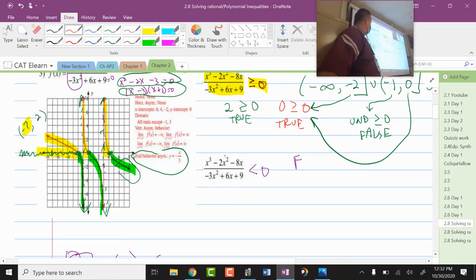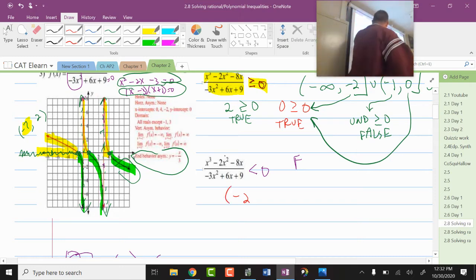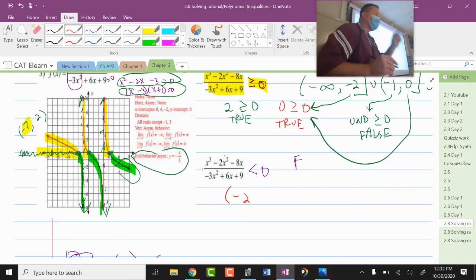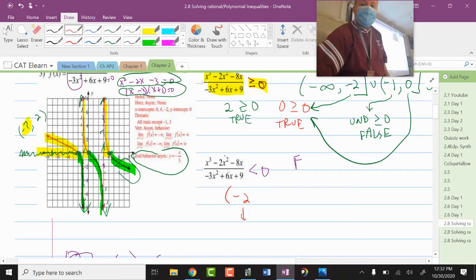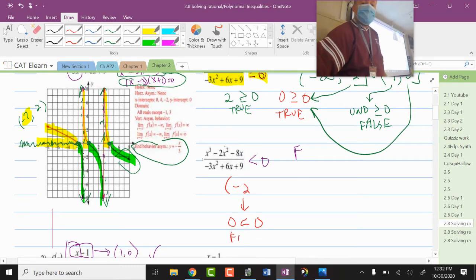So this x value, what is it? Why is it a parenthesis? You never said -2 either, okay? So -2. All right, that's the start of it. Why is it a parenthesis? It starts with a zero. So when I plug in -2, I get 0 is less than 0. Is that true or false? That is false. When I lose that equal part, the zeros no longer become parts of the solution. So therefore, it's a parenthesis. -2 to what?